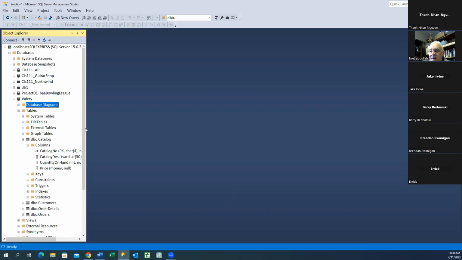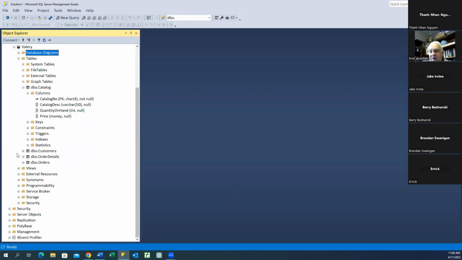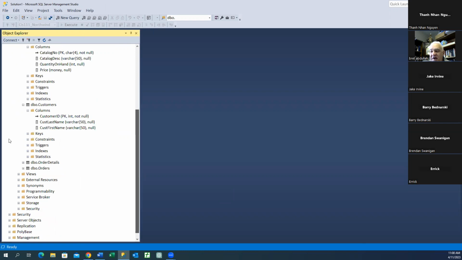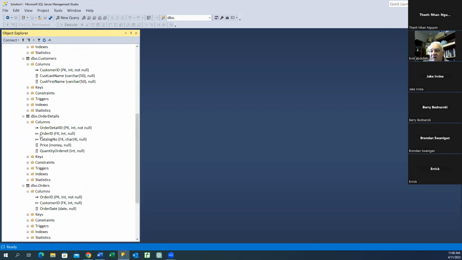Okay, so here we only have primary keys. If we expand customers, it'll be the same thing. Only primary key. But what happens when we start expanding orders? See, a foreign key was created. And same thing with orders detail. And orders detail is actually going to have 2 foreign keys. One to its parent and one to catalog. So that's how you do all that.